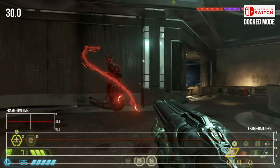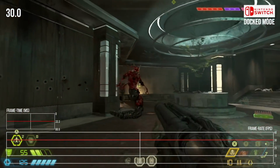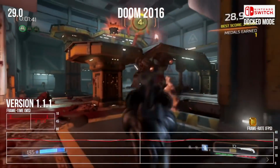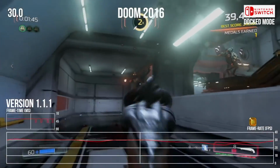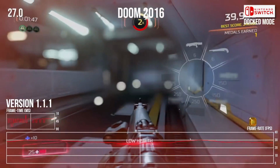So this is something I brought up with the prior ports. It was especially noticeable in Doom 2016. You know what I'm talking about: for 30 frames per second, you should have a new frame and then a duplicate frame, 33 milliseconds total, always in this exact cadence. But in those other ports, you'd often have a 16 millisecond frame, then a 50 millisecond frame, and then a 33. So you get a little bit of judder in the motion. And Doom Eternal pretty much solved that for the most part.